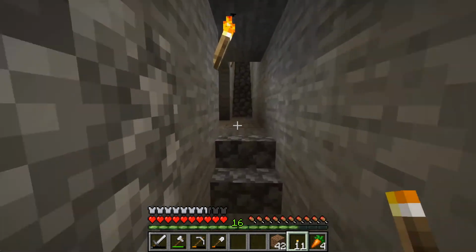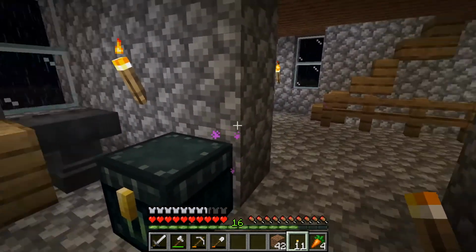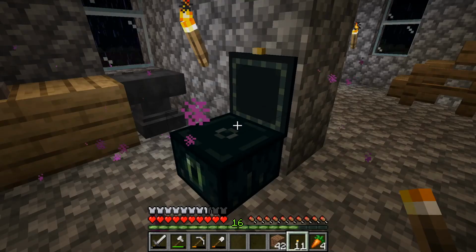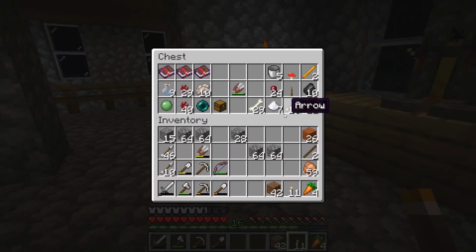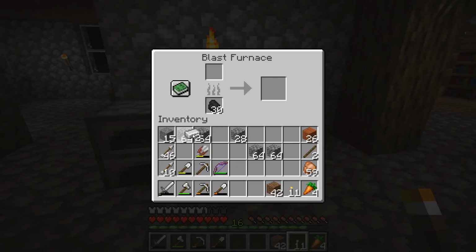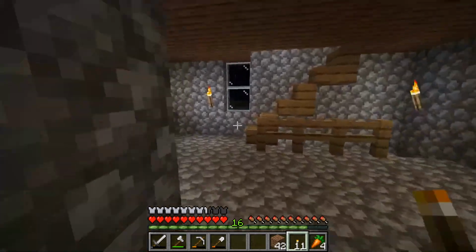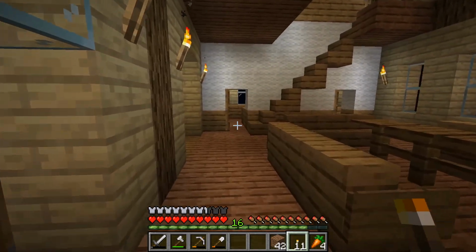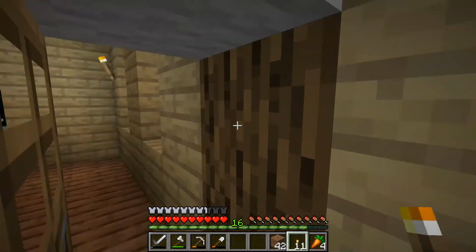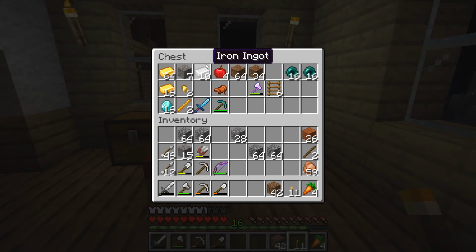Alright, so we're gonna need a sword, that's for sure. Need gold armor, that's for sure. Do I have any in here? No. Do I have any? Be afraid to take that there, even though it's only knocked back. Alright, so we got that.